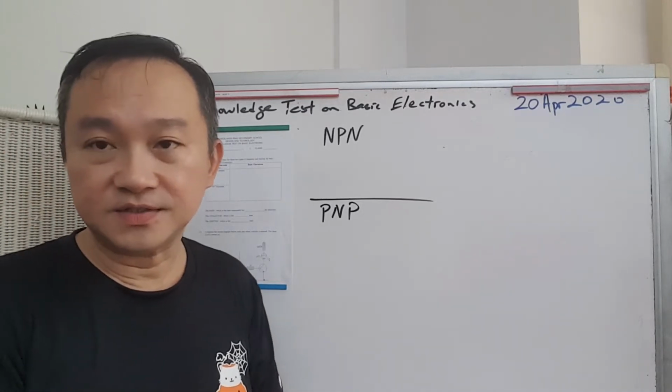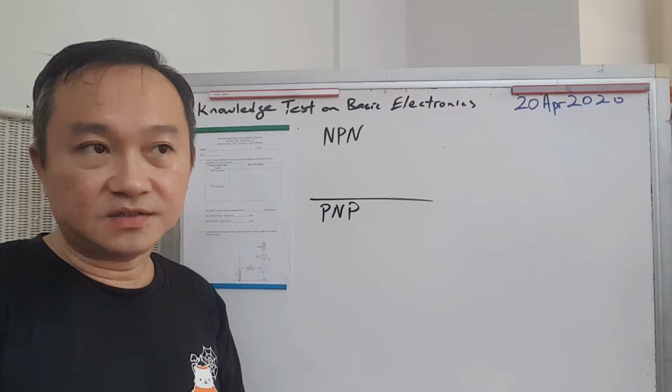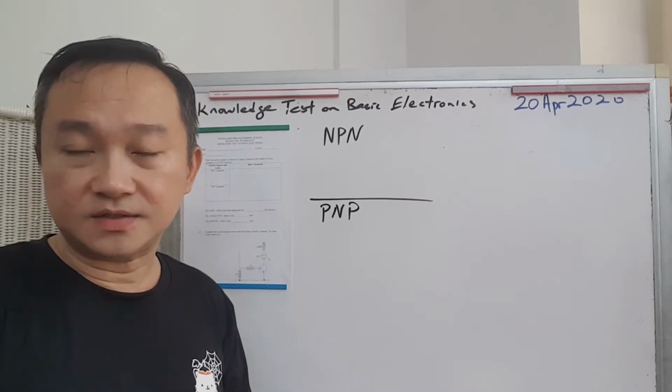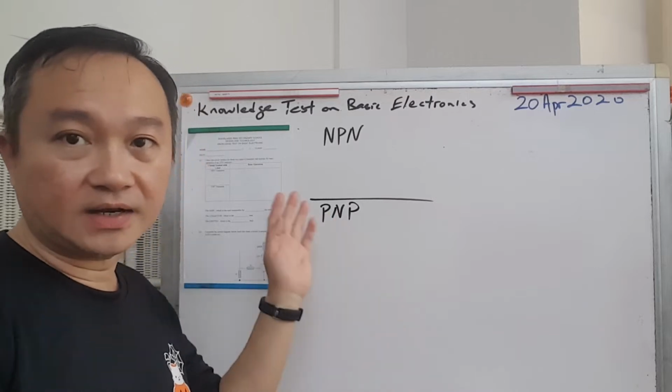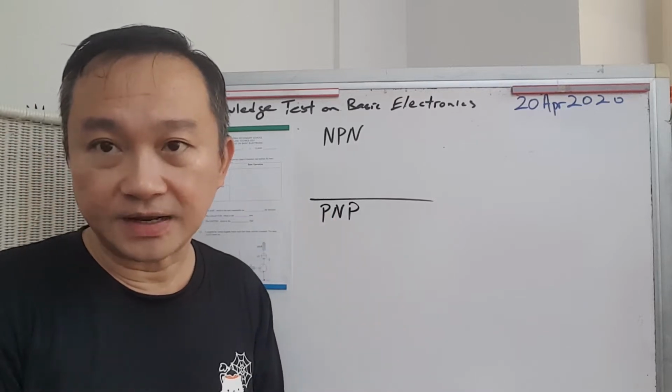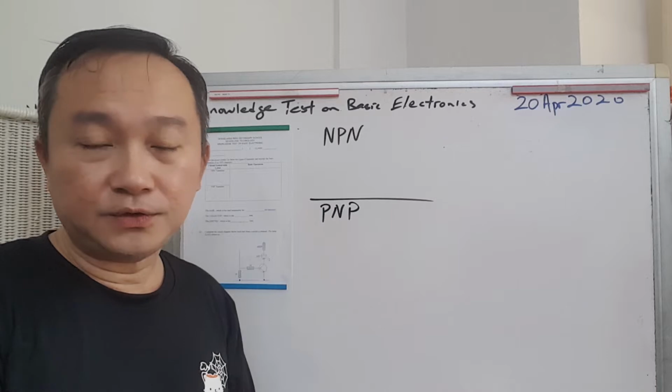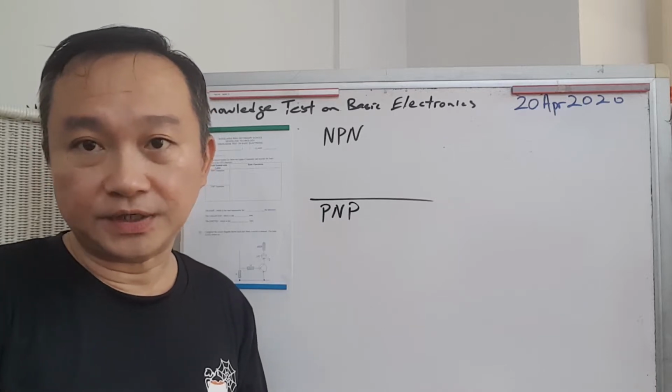So first of all, transistors by and large exist in 2 main categories. One is the bipolar junction transistor, BJT in short, which is the one that we are looking at in our secondary level. And there's this other field effect transistor, which we are not looking at.